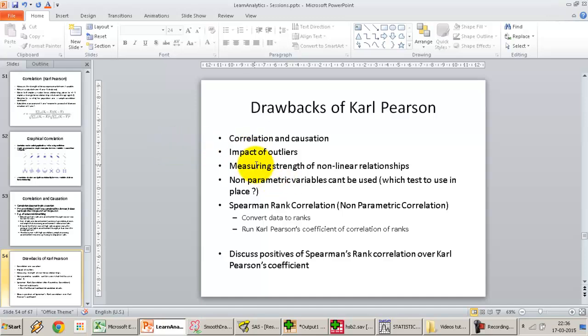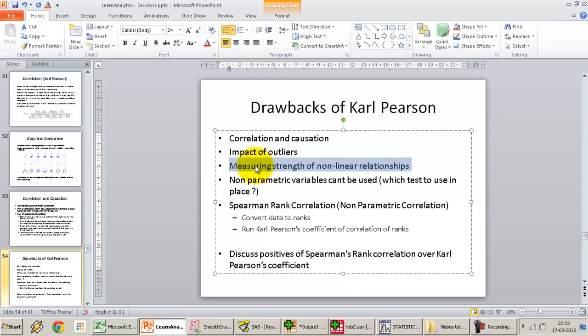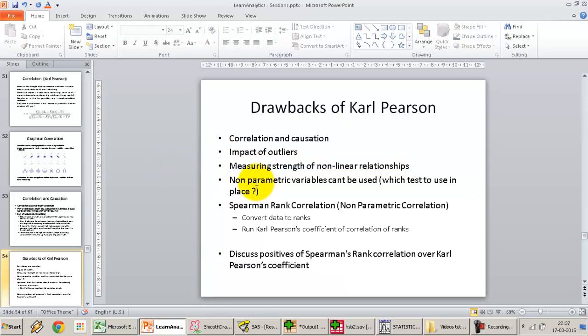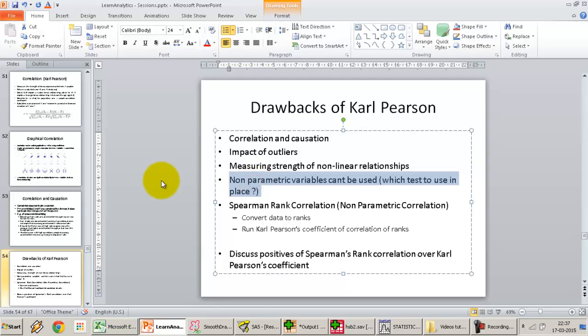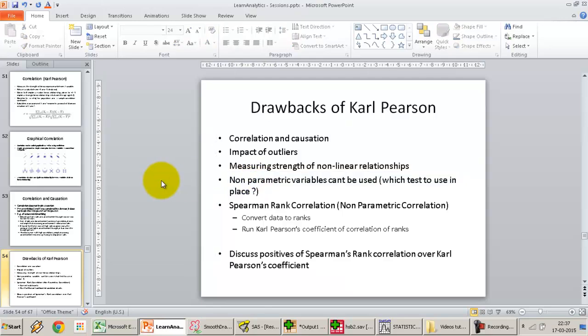And we've already demonstrated that it only measures the strength of a linear relationship. So it cannot test the strength of non-linear relationships. It can only be used on parametric variables. It cannot be used on non-parametric variables, so we can't test the correlation between two non-parametric variables. We use the chi-square test to check the relationship between two nominal variables to a certain extent. While it does not give the direction, it checks the independence or dependence of two variables. But if the two variables are continuous, then only a correlation value can be used.